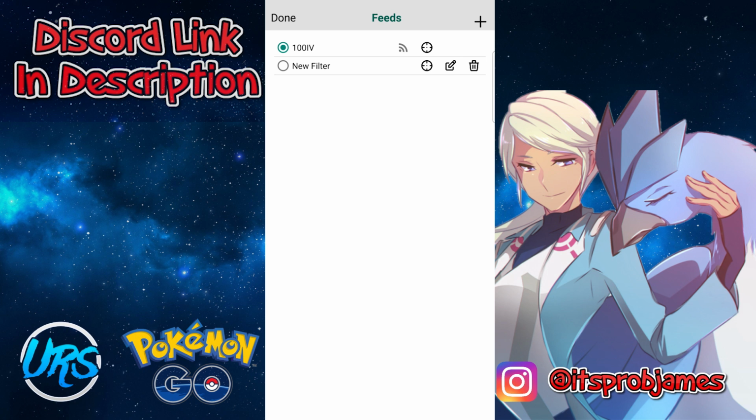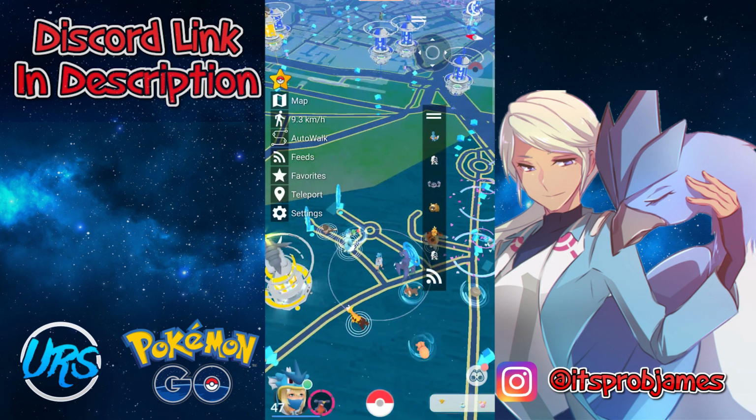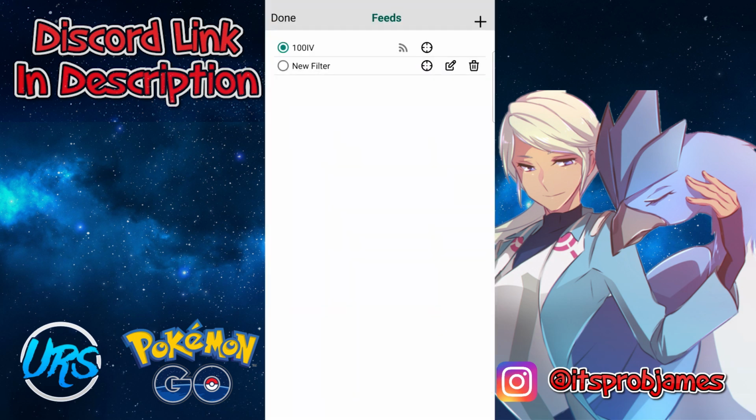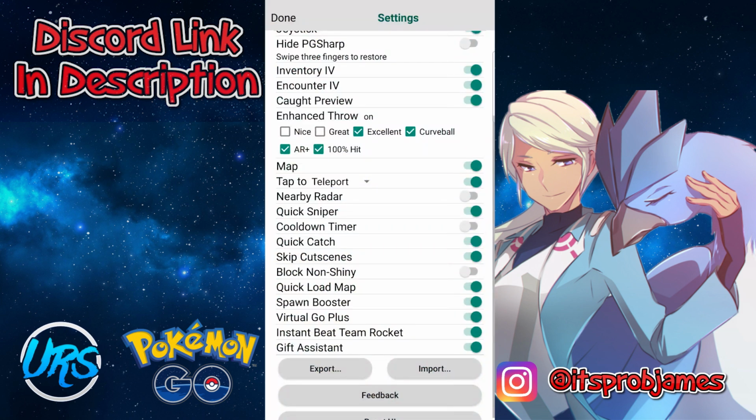Next we have here is the filter quick sniper. So what you can do is set it to one of the filters. We'll be going over the feeds later in the video, obviously. But essentially, you can just match it to one of the feeds, so you don't have to click into feeds every time you want to deal with it. Let's just turn that off.